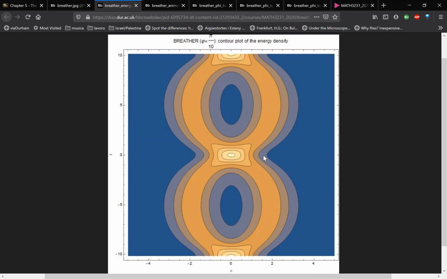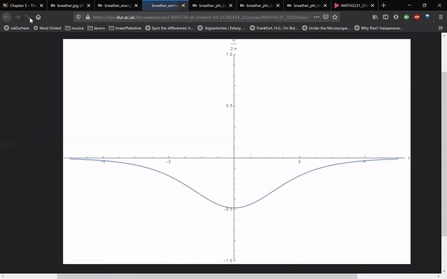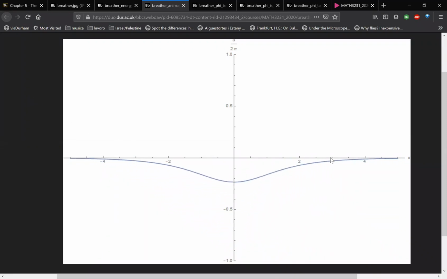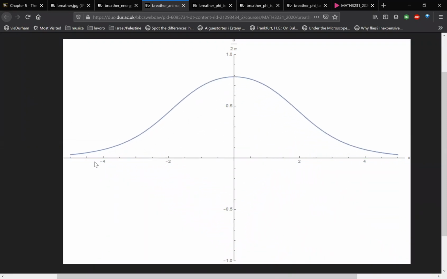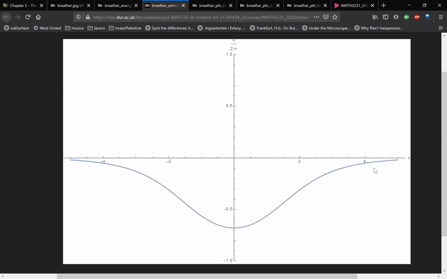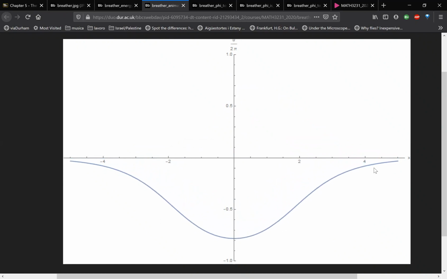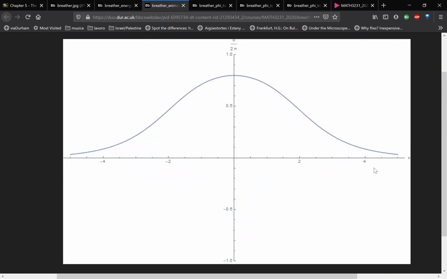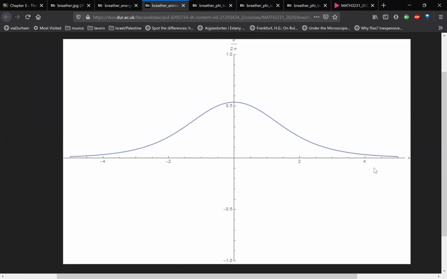Finally, let's look at the time evolution, which I think makes it even clearer why the solution was called a breather. Here it is. So you see an anti-kink on the left, a kink on the right, and now we have a kink on the left, anti-kink on the right. And as time goes by, this continues periodically, breathing slowly up and down.